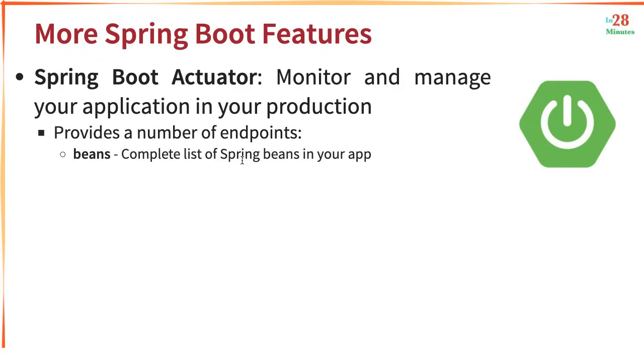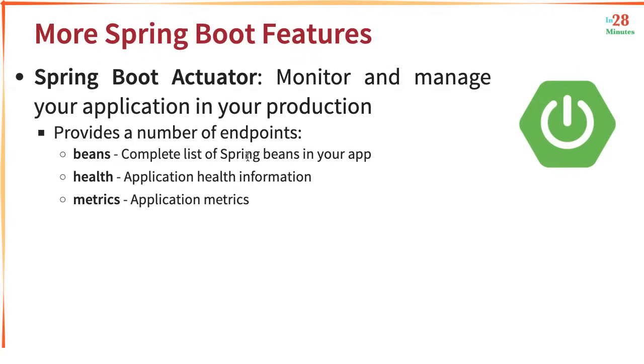Spring Boot Actuator provides you with a number of endpoints. You can look at the list of Spring Beans in your application. You can look at the application health information. You can look at the different metrics behind the application. And you can also look at the different request mappings you have as part of your application. Let's look at this in action right now.